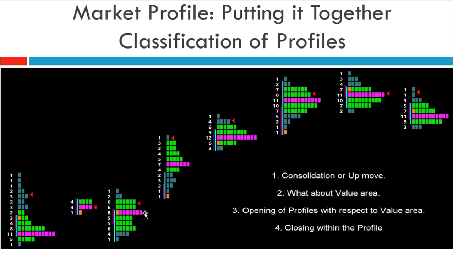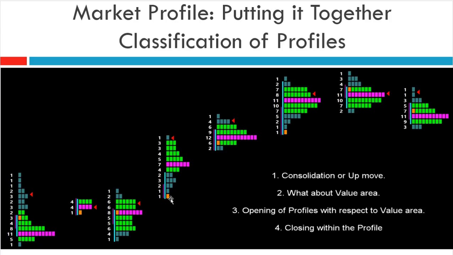Would I consider it as a super bullish profile? No. While the range has extended, the closing is actually within the value area of the current profile, right? So we want a closing that is outside the value area, which suggests that during the day the bulk of the trading has happened in this range, but still buyers managed to push the prices towards the top end of the range, right? So let us look at this profile, see what has happened.